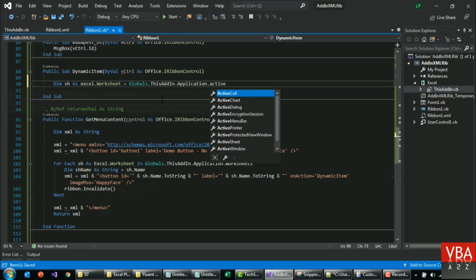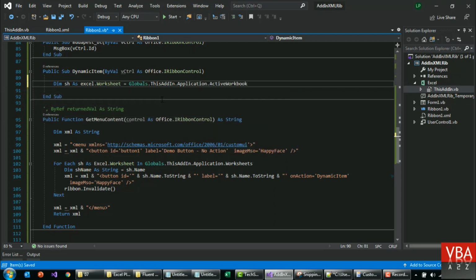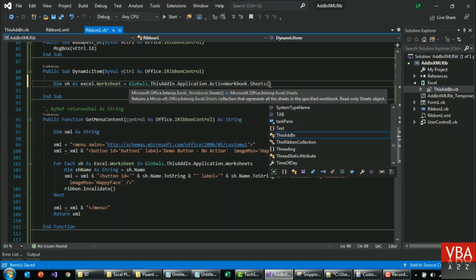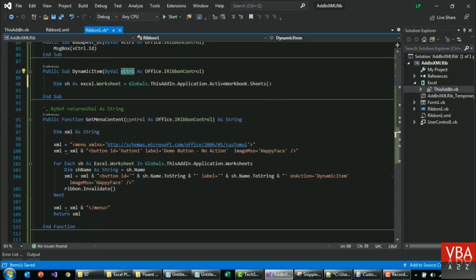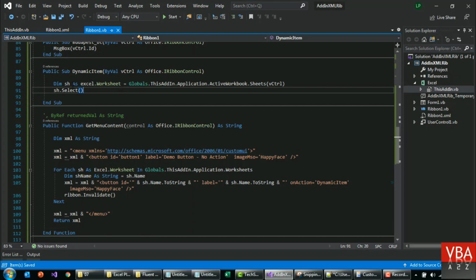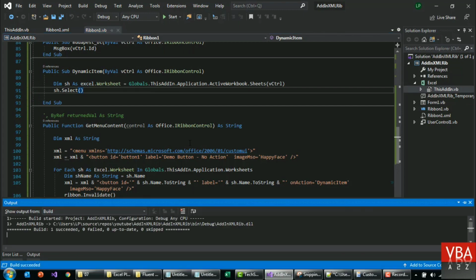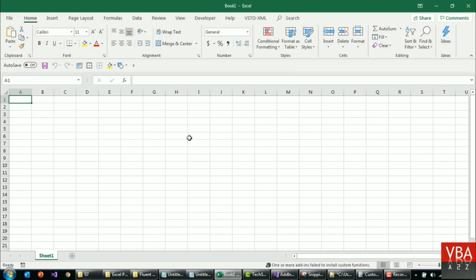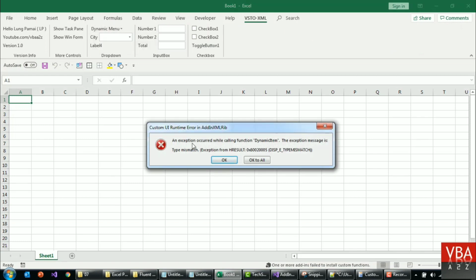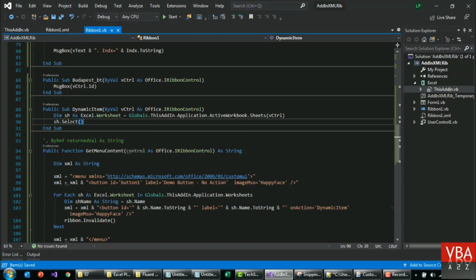Active workbook. Sheets, and maybe this. Let's see if this works. Type mismatch. Now let's try another approach.